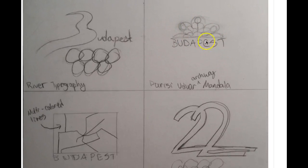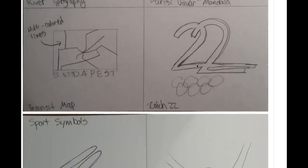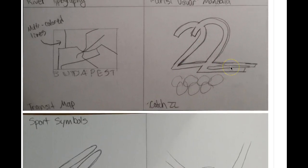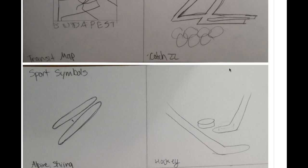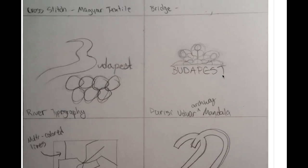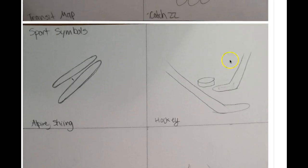Really interesting right here. Really interesting. That's the Vudar Archway Mandala. And you could explain that a little bit further, I think, in your written rationale. But that's really interesting. This is interesting too, I think. I don't know if it'll work. It is definitely interesting. Typically, a logo does include, it doesn't have to, but typically you'd have the logo and then you'd have the city, the rings, and the year as well. So think about that.